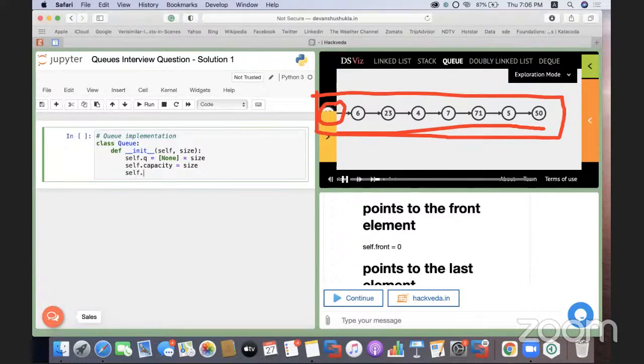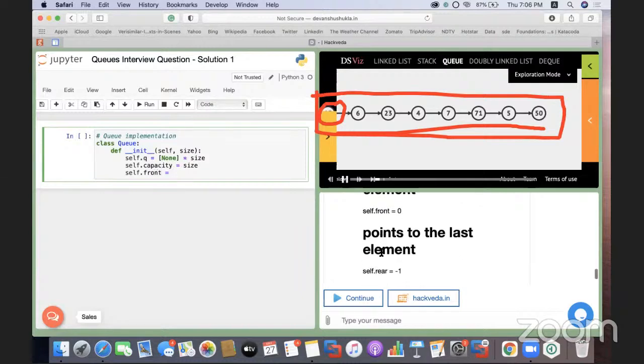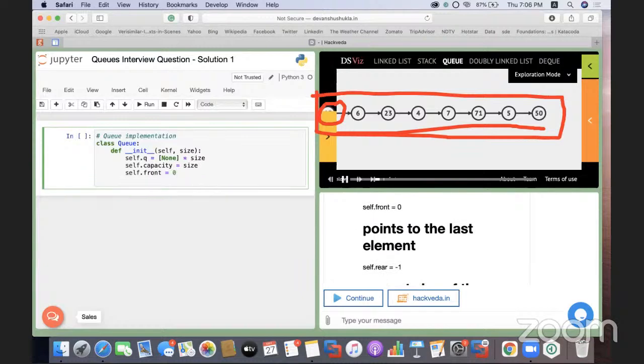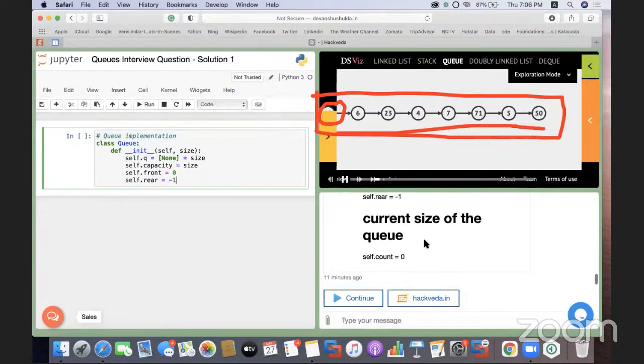Okay. So I'll say self.front. I created a variable self.front. It could be anything. It could be front, it could be top, it could be head. You can use any keyword as per your choice. Okay. So I'm going to say the front will be pointing to index number 0. And then I want to point to the last element. So pointing to the last element will be something like, let's say we are taking here rear. You can take it as self.last also, or self.rear, any word which you want to use. So that's how we initialized it. And now finally, we want to give it the size of the list. So a size attribute will also be there. So I'll say the size of the list by default will be 0.